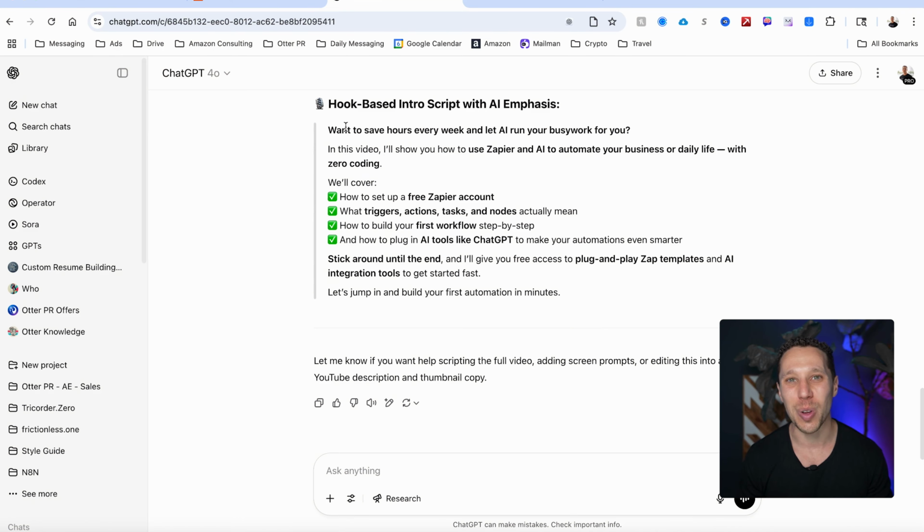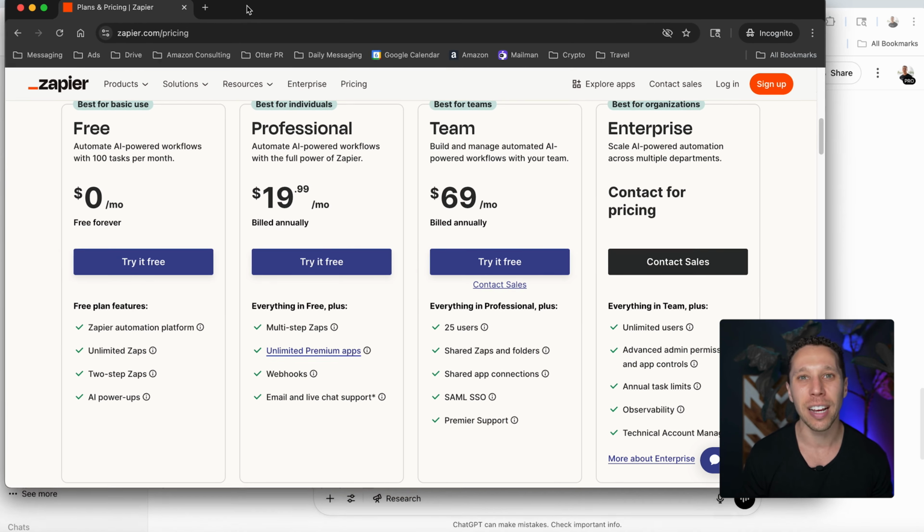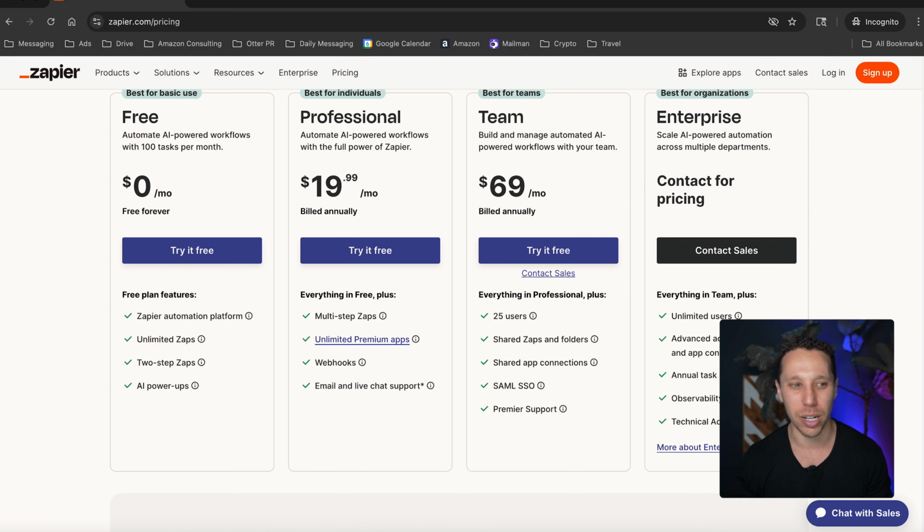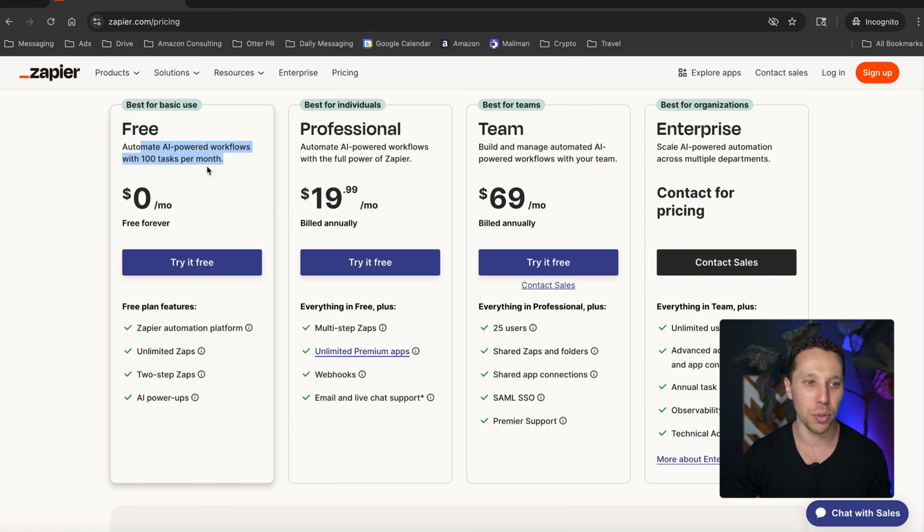First off, I want to show you how to get Zapier for free, at least at a limited capacity, so you can try this and test it and build a free automation. As far as I know, Zapier doesn't have an affiliate program, so no links to worry about here. But if you jump into their website, zapier.com/pricing, currently they do have a free plan that gives you 100 tasks per month. A task is each action. So if you build a workflow, every time it goes through a step, it's actually a task. So tasks can get used up really quickly in complex automations.